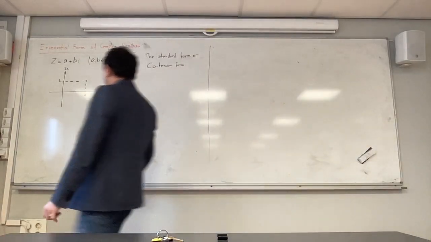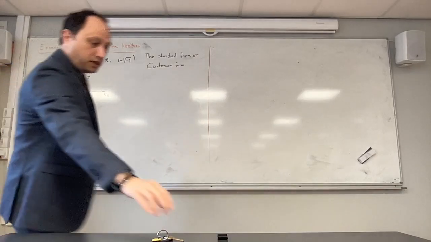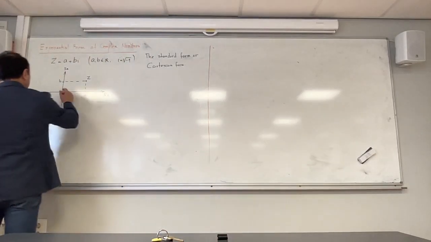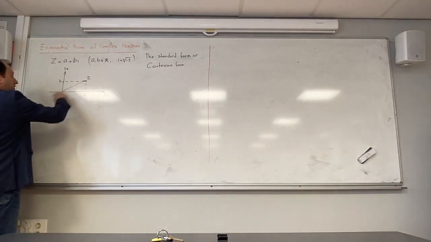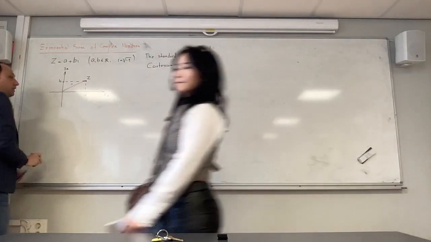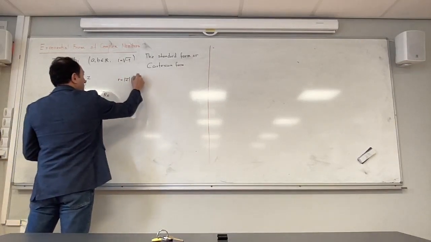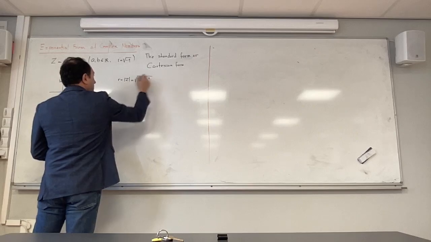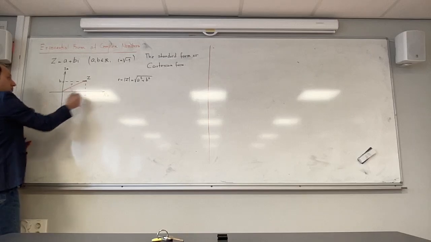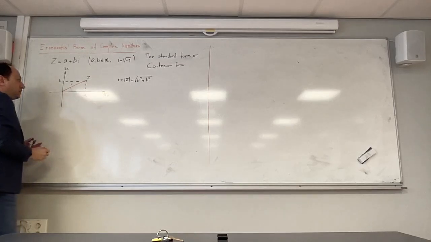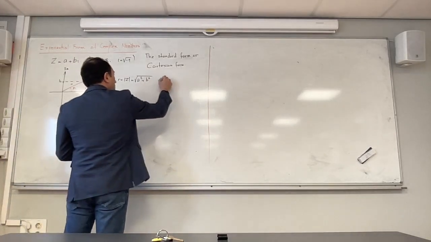Okay, so this point we call z, and then we also learned that we can represent it by a vector, which is from the origin to the point. The length of this vector is the absolute value, usually denoted by this symbol, and this is exactly equal to the square root of a squared plus b squared. We also learned that this vector makes an angle with the positive part of the real axis, and this theta is called the argument of z.